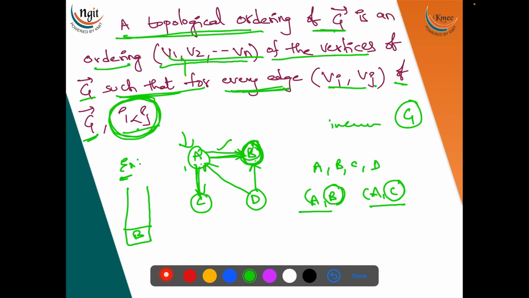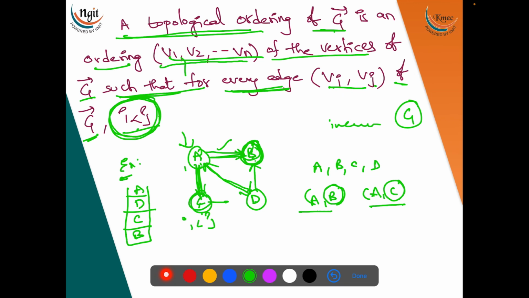Now, after you completed this, again we'll come to A to find out any other vertices. Now from A to C is there? No, there is no. Let's suppose that A to D is one edge. So comparing A to C, A to D, A to C has to get visited first in the relation of i less than j. So C doesn't have any edge to get visited, so we'll push C. Now A to D, then we'll push D and then we'll push A into the stack. So this is the way how topological ordering is maintained.